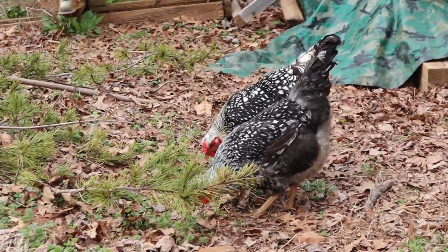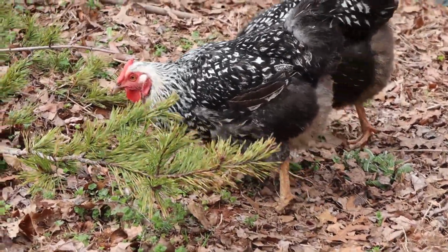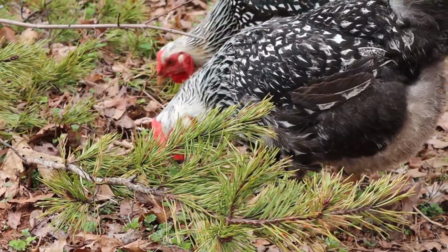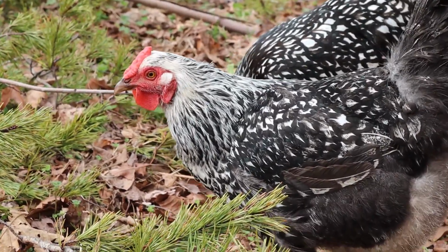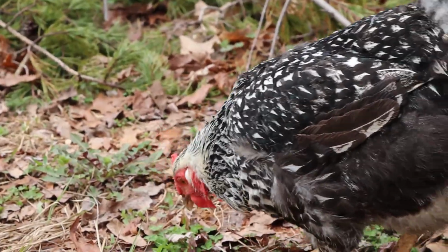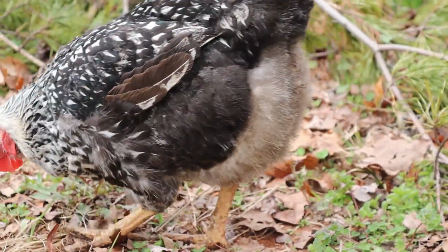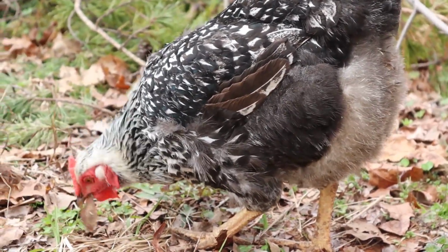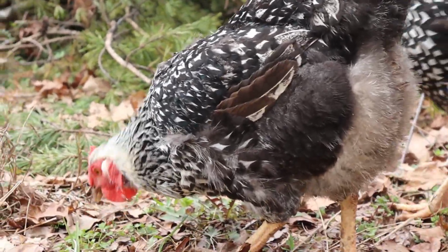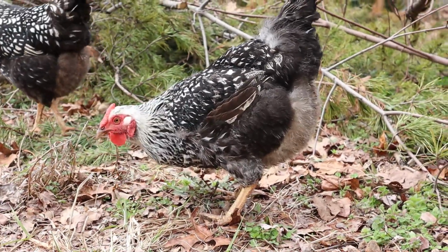Aw. Let's get close. Let's see if I can get closer. Don't mind me. I'm just one of you. Bark, bark, bark. Going away from you. That's fluffy. Yeah. Oh, I see her little fluffy feathers on, and her butt is fluffy. She's very fluffy. Oh, she's adorable. She's eating a leaf. There's clovers right there, so she's pecking. She's a pretty girl.